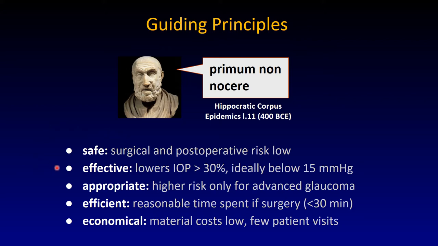We now know that pressure really does need to be lowered by approximately 30%. This was debated — some studies suggest maybe 20%, but really the safe margin is around 30%. And it should ideally be below the normal average of healthy eyes, 15 mmHg. There is a broken stick model showing that initially retinal nerve fiber layer is lost with no change in visual field function, but once a certain point is reached — around 5 dB — many patients experience a rather dramatic loss of function.